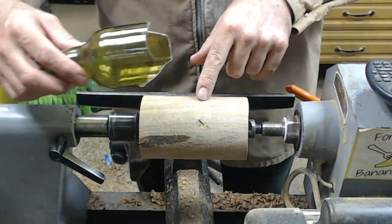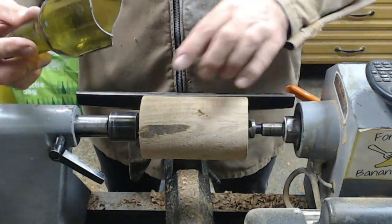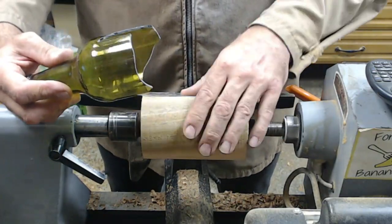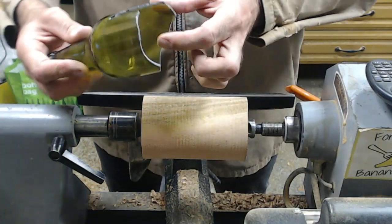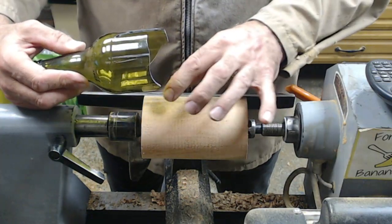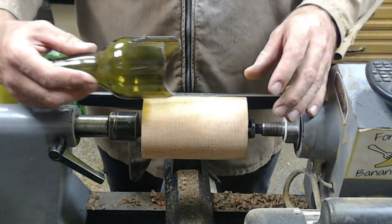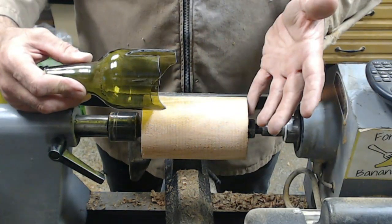So hopefully we'll be able to match that in once I've turned this. Now the idea is that this will be the bottom of the bottle. We're going to turn this into basically a hollowed out tube with the base. We're going to put a tenon on the end, hollow it out, get it to the same thickness as the glass, and then I will start trying to match it up and marry it up, cut and carve and get it to glue in, and then we're just going to fuse it all together, hopefully.